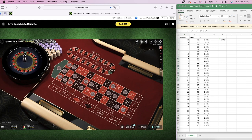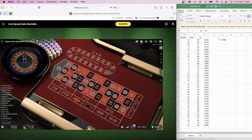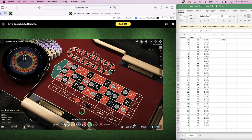We're covering 18 of the most popular numbers, and we're just going to see if we can leave that and end up in any kind of profit. We're betting on the most popular 18 numbers, which only gives you a 3.5% advantage. But it'll just be interesting to see what happens. So what I'm going to do is leave that run over the next 100 spins and see if we can get into profit, or if we will just crash and burn. So I'll play the video in high speed now and let's see what happens.